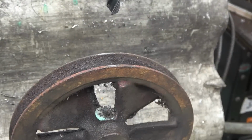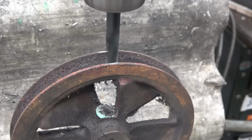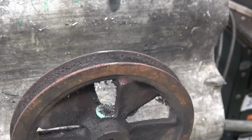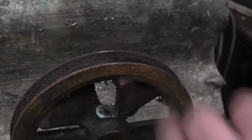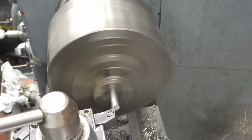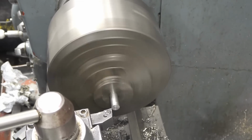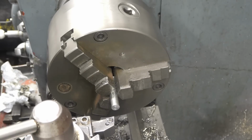The hole in there is just under 10mm, so I'm going to put a 10mm drill through just to clean it up. And then we can make an adapter to go down through there and hold the top. If it's a 10mm stud or a 10mm bolt, would be ideal. Must be a decent quality bolt as well, that's hard that. Just take some of the coating off the outside.